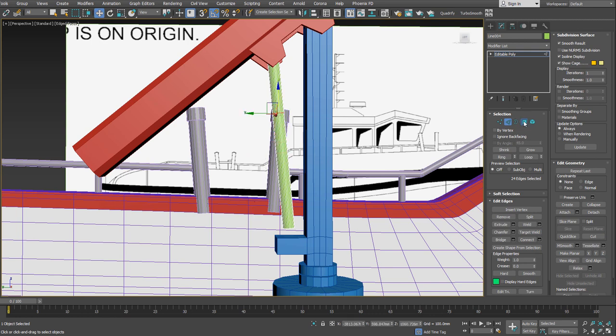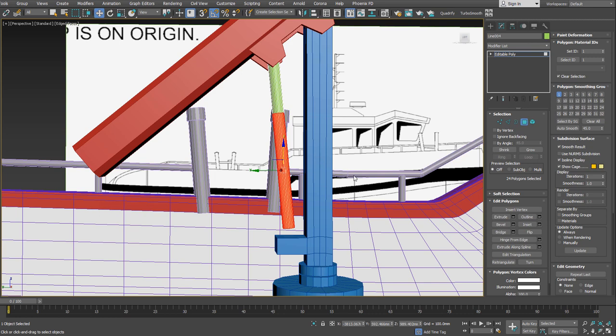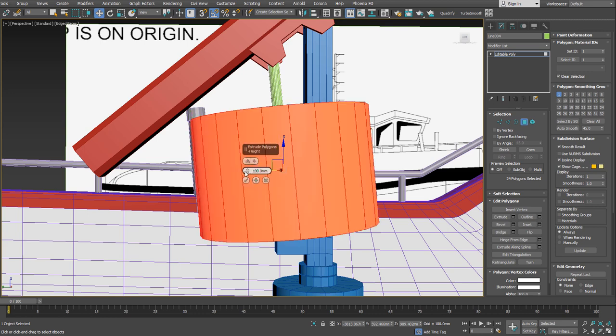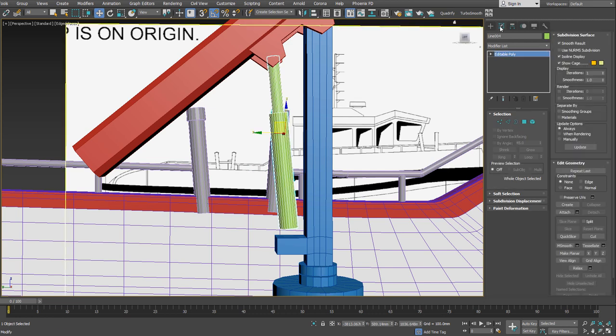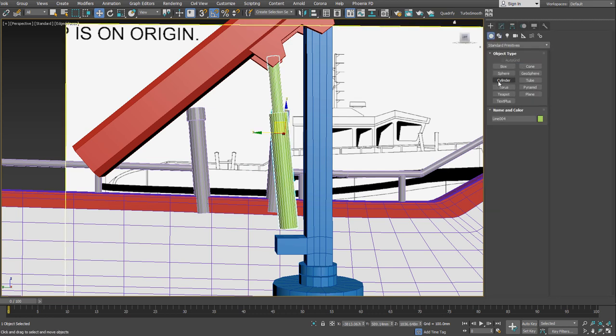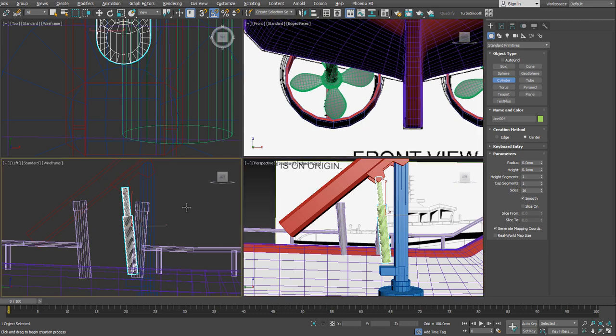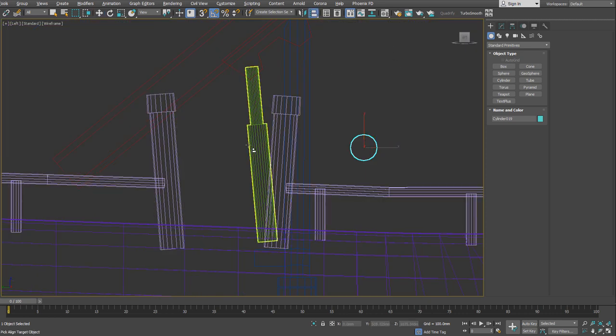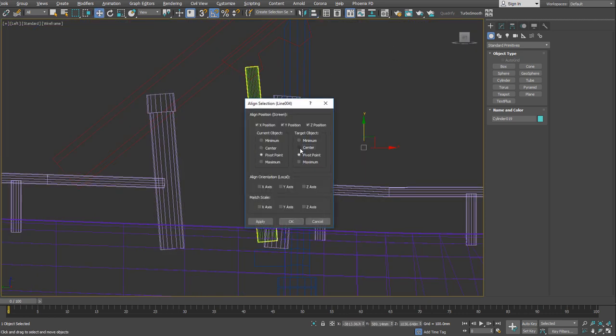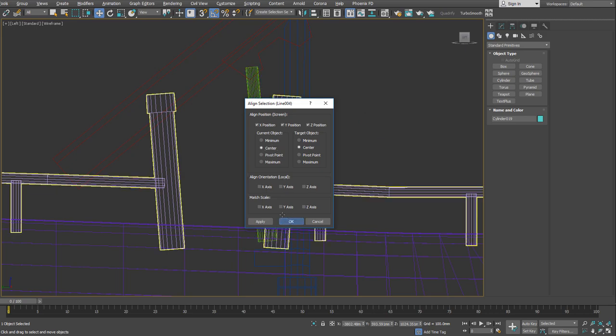Let's select these polygons and choose extrude, but we need to make extrude into the local normal. Decrease. Great. Now we need to create a cylinder here. We need to create 2 cylinders, but for now we create the first. Align it here. Choose center to center. Let's move it down.